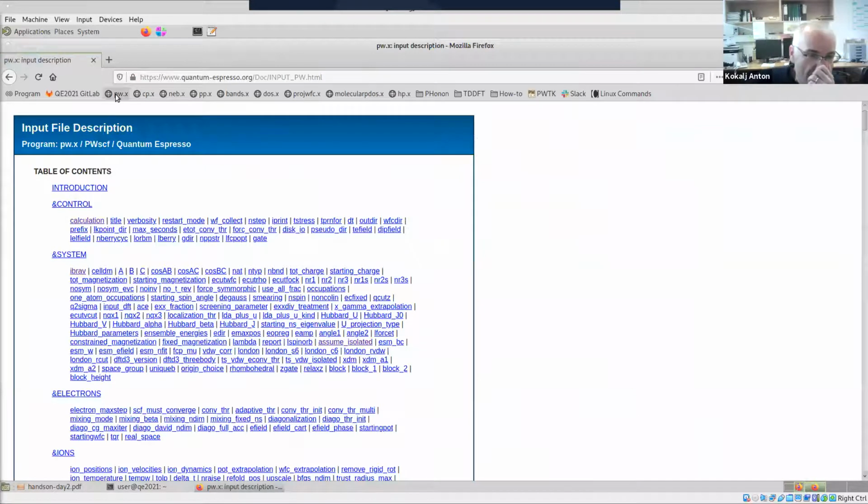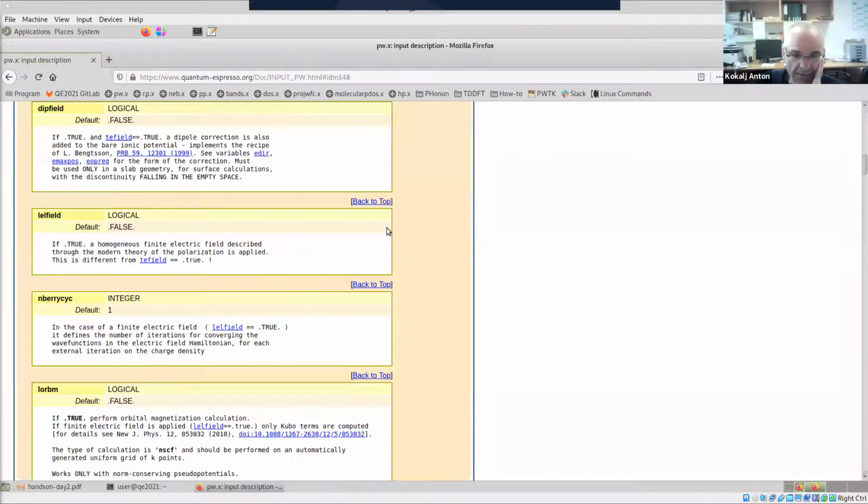here. There are some variables like this deep field and this TEF field, and so there is a series of variables. So I suppose you have a surface and you want to put your surface in an electric field, or you want to do a dipole correction. It is a similar thing. It is related to this deep field, but there is a series of variables that you need to plug in in order to have this electric field or this dipole correction activated. And so maybe I will write the answer later on Slack how you can do that.